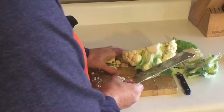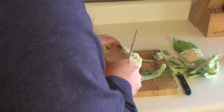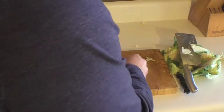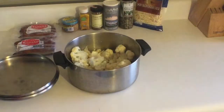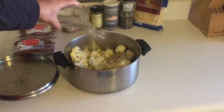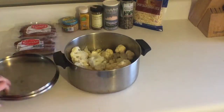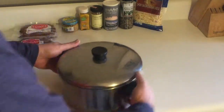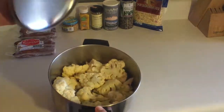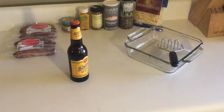And you don't have to be very fancy or particular. Just chop it all up. You're gonna steam it up and then smash the bejeebies out of it anyway. So here we go. Into the pot you go. Yes. And that's what it looks like. All right, I'm going to put a little bit of water in there to steam it up. And a little salt, maybe. And put this on medium heat for about 10-12 minutes.